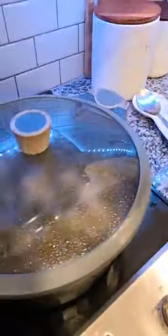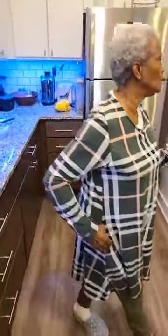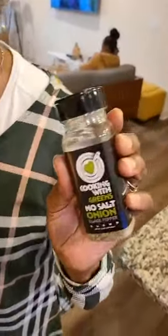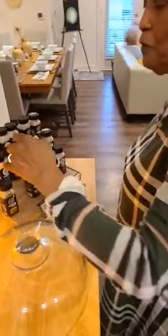I add it. See what they look like, Donna. Ooh, yeah. I added maple bacon. This is not real bacon in here. So I use this instead of meat and all that stuff that people do. I put some milk. I usually cut up onions and put in it, but I didn't do it today. I wanted to see if I didn't put the real onions in there, that would take away the bitter taste. So I added no salt onion, some little salt onion, black pepper. All right. And I also added pink seafood.